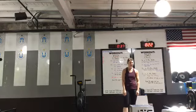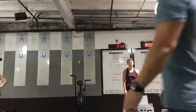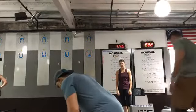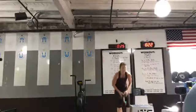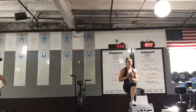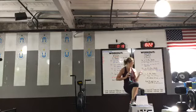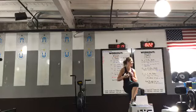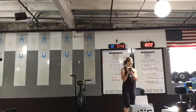Yeah, guys, if you feel like you need a little bit more support on those staggered stance rows, take that arm that doesn't have the dumbbell, and you can use that as a little bit of support on that leg. Okay? That's totally fine. I'd rather have you do that than let that shoulder round at all, right? All right, team, going in 20 seconds. We're going in 10 seconds.